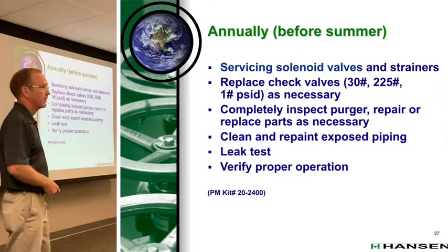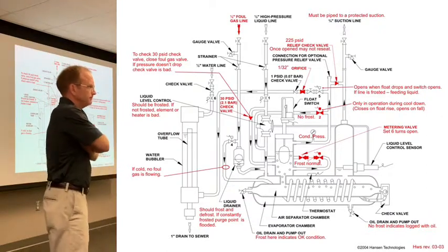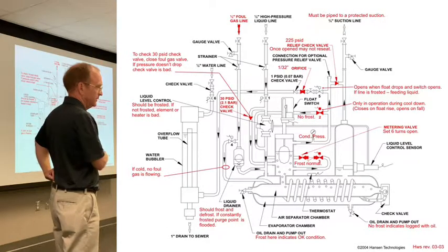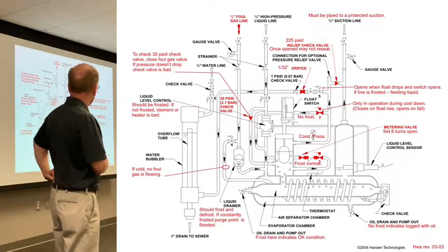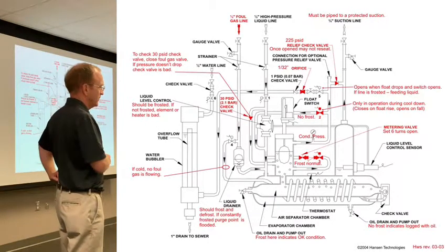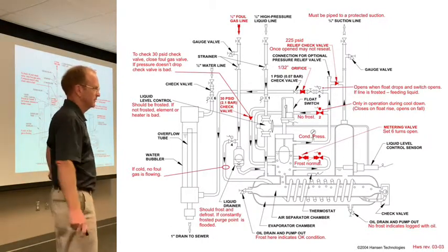But because that relief valve goes back into the shell, you wouldn't have a Popeye. Yeah, this is an internal relief. If you had, at the same point though, you can connect an external atmospheric relief, and if that had a Popeye, that would tell you. But the golden rule is try to keep it in the system first. Wherever you can, try to keep it in the system before you go to the atmosphere. That's why you always see liquid relief valves going back to the system somewhere.